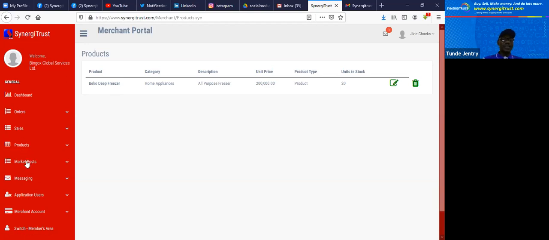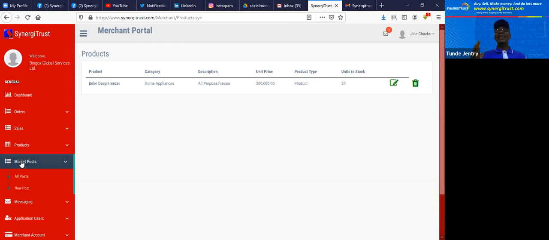Okay. Now, the next one is market post. Market post is the equivalent of displaying your goods on the shelf. Just like to operate a shop, it takes 3 steps. Number 1, you rent the shop. Number 2, you carry goods to the shop. Number 3, you now display the goods on the shelf. It is exactly the same way. Opening your portal, registering as a merchant, whereby your portal is created for you, is like renting your shop. Then uploading the products just here is equivalent to putting your goods in the shop.